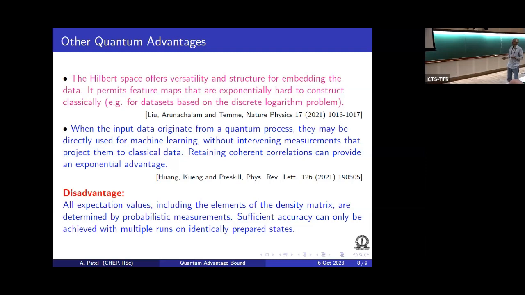that once you go to the quantum domain, everything becomes probabilistic in general. So a single experiment is not going to give you the final result. You will have to repeat it multiple times to get sufficient accuracy. This you cannot bypass. So you have to keep in mind that you will have to run the experiment multiple times on identically prepared states. If you have that particular luxury, there are things to be gained in going into the quantum domain and applying a quantum algorithm. Thank you.